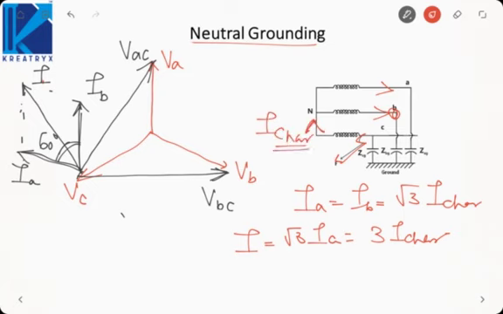This charging current is equal to IA and IB. So very high current will flow through the C phase winding if the neutral is left ungrounded. Okay, and the system voltage or the phase voltage will become equal to line voltage, due to which arc will be formed. Hence we have seen the two types of disadvantages when the neutral is left ungrounded. High line charging current flows and the system voltage becomes dangerously high.